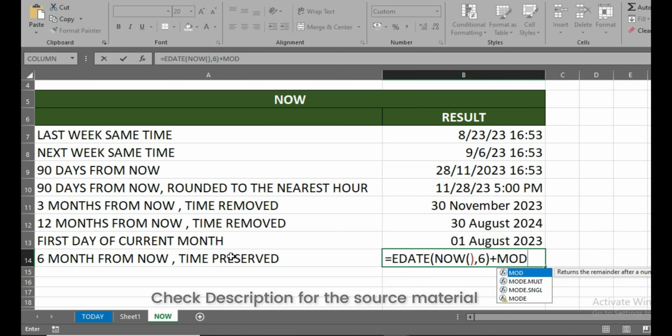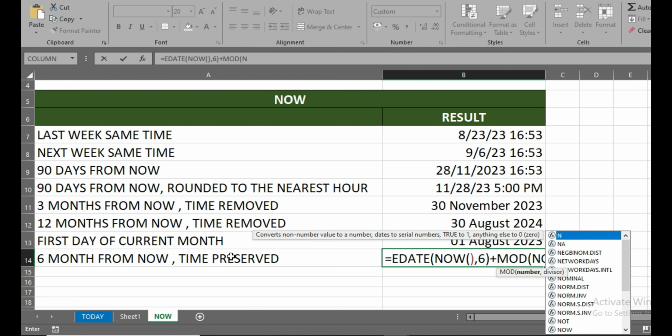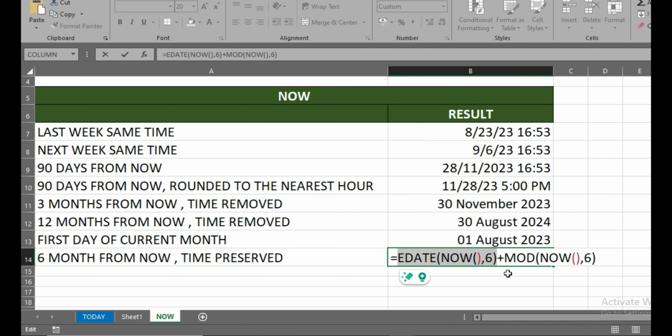The MOD returns the remainder of divided numbers, so we put in the number. This time around, the number is still going to be NOW, comma. Then we put in our divisor. Our divisor is going to be 6. We close the bracket. Let's just enter this and see the result.